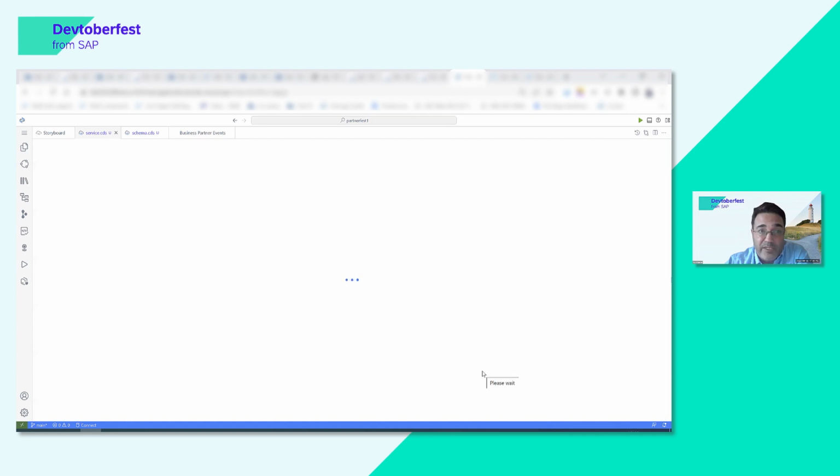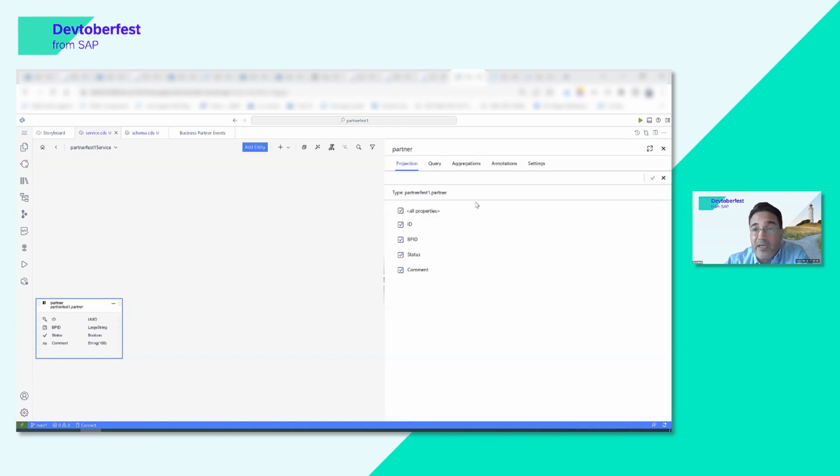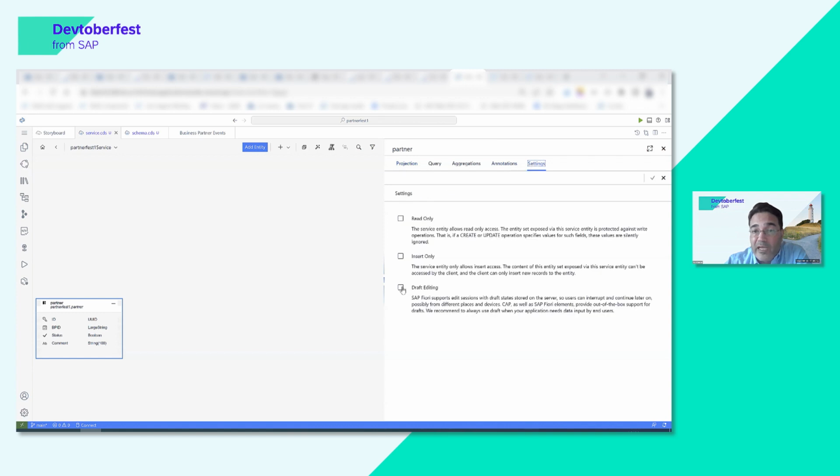I choose it. I decide not to remove anything. I could decide to have a projection, remove stuff from here, but I decide to keep it as it is. The only thing that I want to change is to say that this service is draft enabled, so I can do editing here. I mark this under the setting, the draft enabled. That's the only thing I'm doing here.